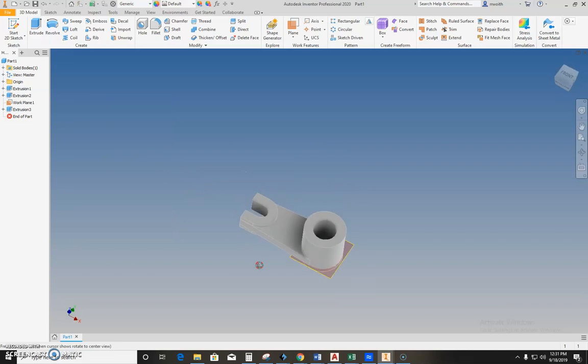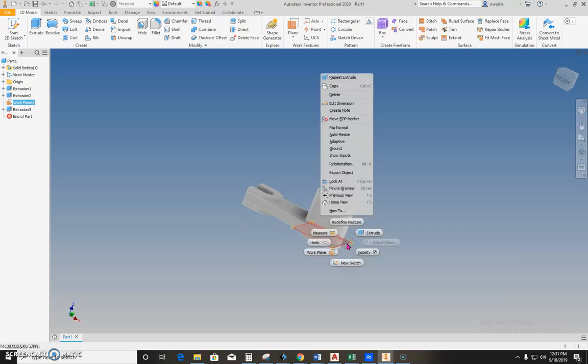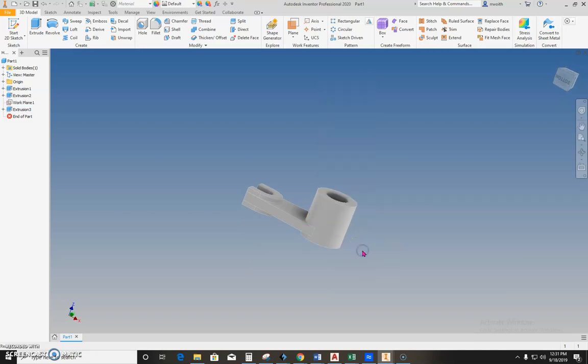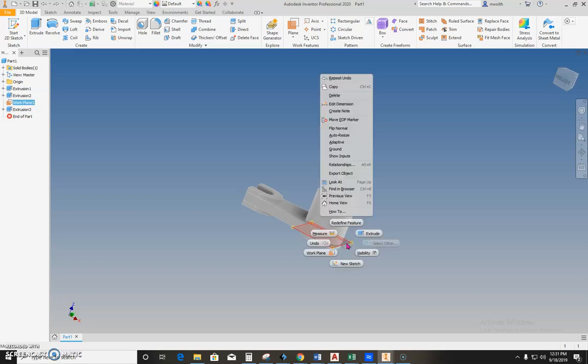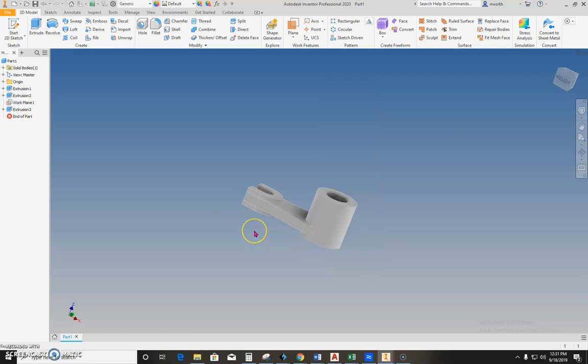And now we got that. So we should be looking good. We can see through the hole still. Awesome. If the work plane drives you nuts, you can click it, right click and uncheck your visibility. So let me do that again. If you don't want to see this, right click. You have to left click it first on the edge. If you click the middle, it won't go away. And uncheck your visibility, and then that should be good.